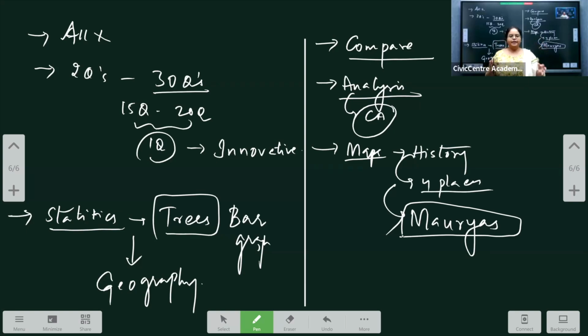So you just have to think on broader lines. You have to have the bird's eye view of each and every subject that you are dealing with. Now that we have a task team, let me tell you.